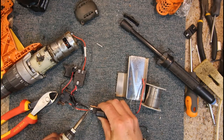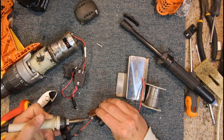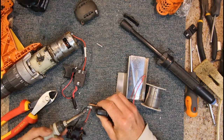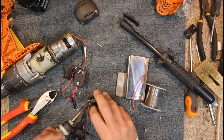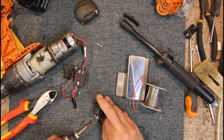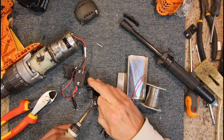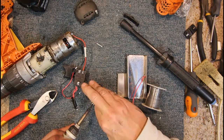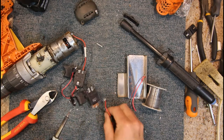Heat's certainly going out of it. I might have to turn my soldering station up a bit here. Try and get the tip under there and bend that wire back where it's been folded over. That's it. And I'll try and pull that back out. It's going a bit messy again. Poke that down through there. Ow, getting hot. There we have it, nearly. There's the positive.